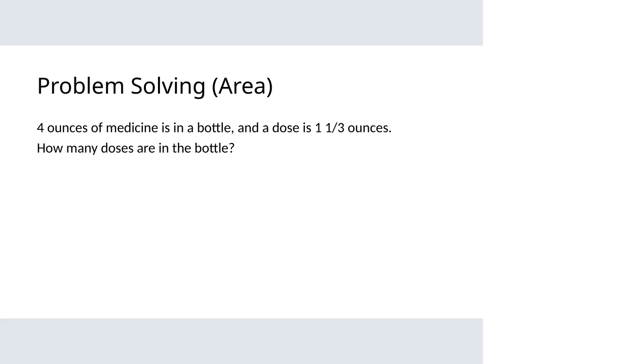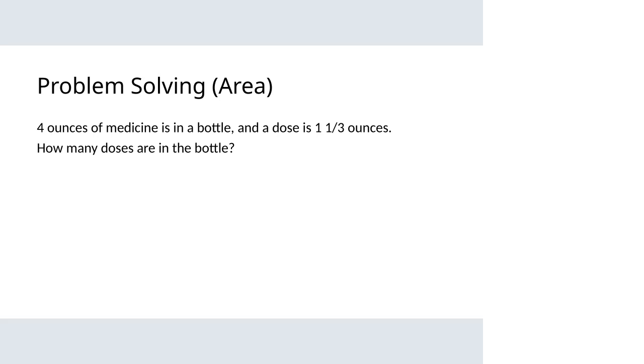Another problem solving with area. 4 ounces of medicine is in a bottle, and a dose is 1 1/3 ounces. How many doses are in the bottle? And some of you might think right away to go to dividing fractions, and that's okay, but let's look at this from the prospect of somebody who doesn't know the algorithm for dividing fractions. Instead, they're just going to use a model to solve this.